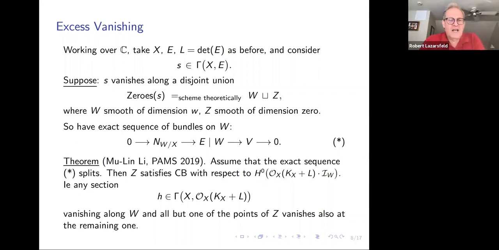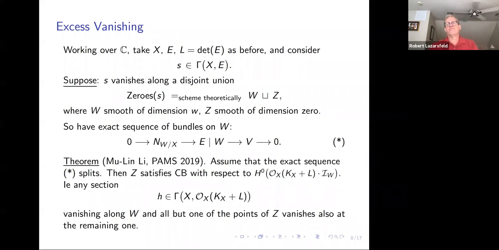Okay. And the first person to look at this general situation, it's a nice idea, it comes up in a theorem in a paper by Moulin Lee last year in the proceedings of the AMS. His idea was to try to give a Cayley-Bacharach statement in this setting. Now it's not completely obvious what you mean by a Cayley-Bacharach theorem. His idea, which I think is the right one, and at least it's what we're going to do in this talk: who's supposed to satisfy the Cayley-Bacharach property?